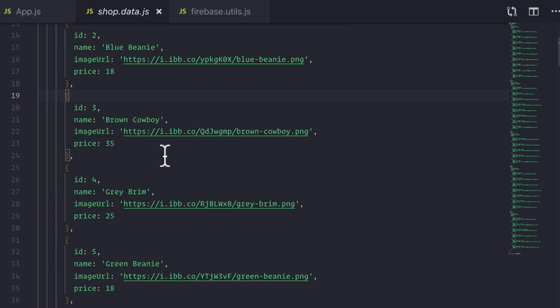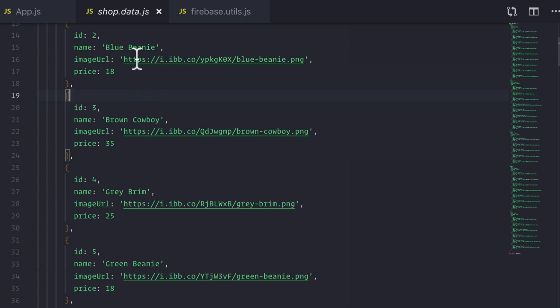Now, in order for us to do this, we will have to, one, put this information actually on our Firebase Firestore database, but also set up our application in such a way that we would fetch from that database whenever the respective correct components need that data. And that will be way more akin to what a final application actually looks like. But in order for us to do so, we need to get better at understanding how to use Firebase's Firestore.